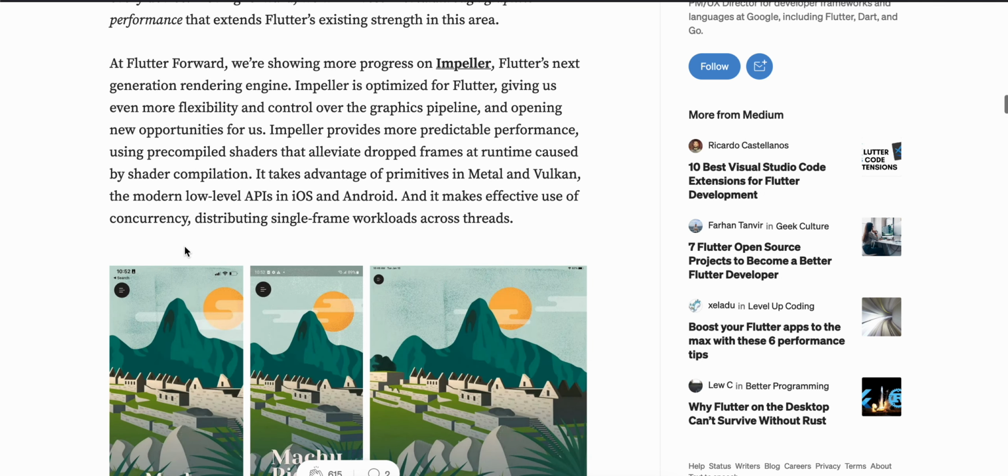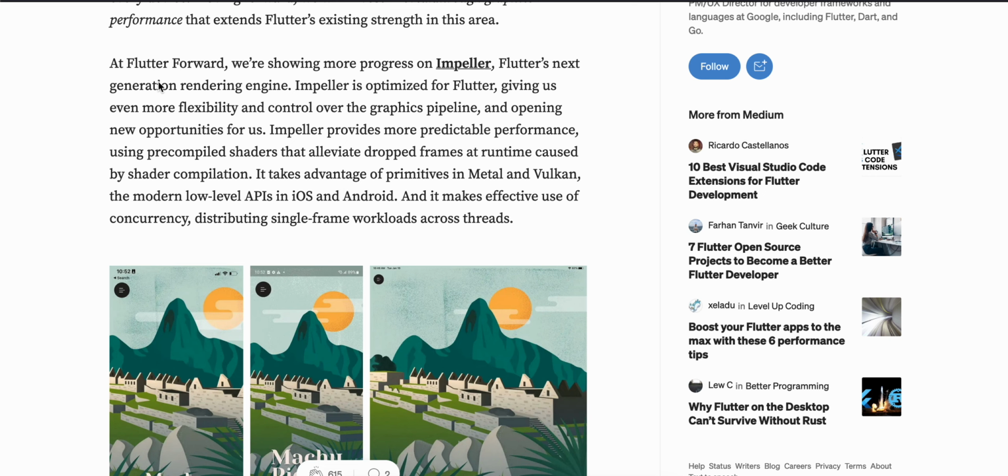At Flutter Forward, we are showing more progress on Impeller, Flutter's next generation rendering engine. Impeller is optimized for Flutter, giving us more flexibility and control over the graphics pipeline and opening new opportunities for us. Impeller provides more predictable performance using pre-compiled shaders that eliminate dropped frames at runtime caused by shader compilation.